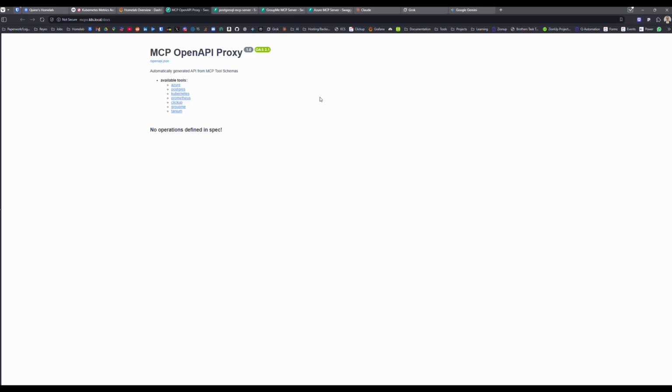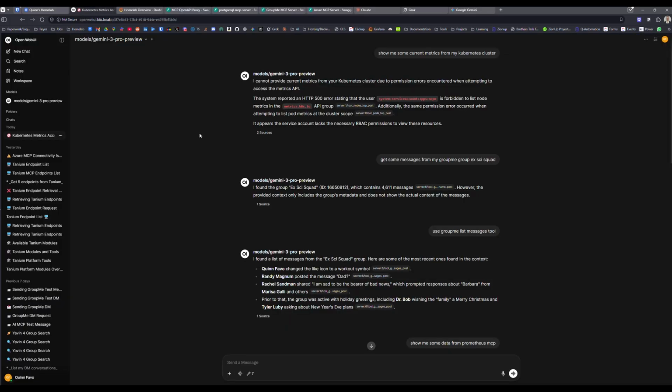So essentially what I have so far are three main configurations: either out-of-the-box MCP servers like we see with Azure MCP, and I believe Postgres as well, and then also custom-built ones, which are Tanium and GroupMe, which are using Python and Go as the backend, respectively. So the way that this handles those is you have your dedicated backend code running, in this case in Python or Go, and then it's being proxied through MCP OpenAPI Proxy, and it's serving that to OpenWebUI.